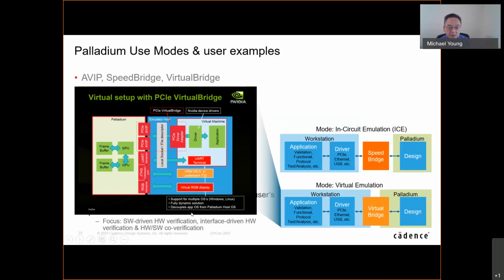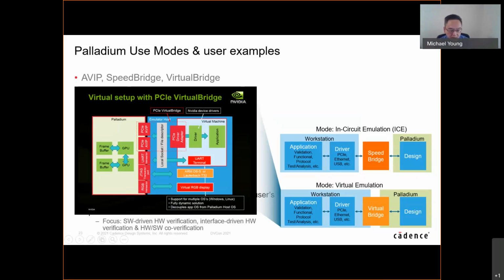And then, of course, what's nice about this is the rationale behind why NVIDIA wants to do this versus in-circuit, which, by the way, they have been doing for the last many years, and that is convenience. What they want to do is be able to load different operating systems virtually onto the virtual machine, rather than physically taking a hard drive out of the workstation and putting in another version, or having to reload an image, which is a lot of work for their IT or their engineers to do, right? So by having a virtual machine, they're able to manage all that complexity and improve their efficiency.